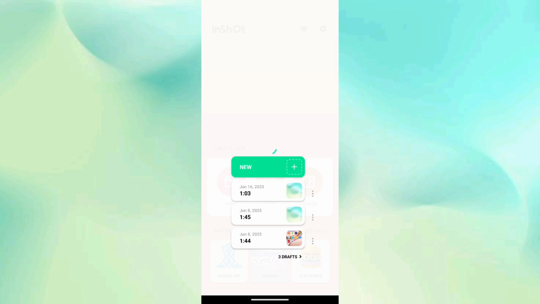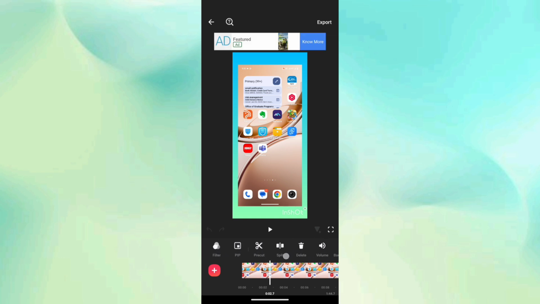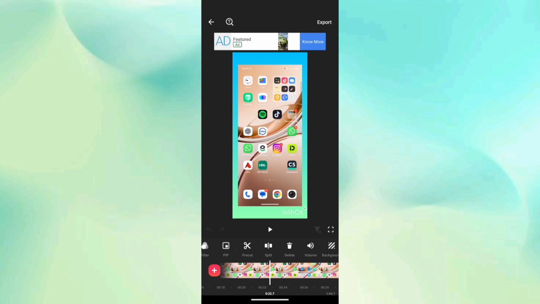So I'm going in there. And once I reach in there, for example, this is my video that has a background on it. So what I'm going to do is scroll on the upper, on the sticker side, and you can see other options. On the side, you can see an option called split. So if I want to split my video, for example, in here, I'm going to click on split. And this way you can see both videos are split.